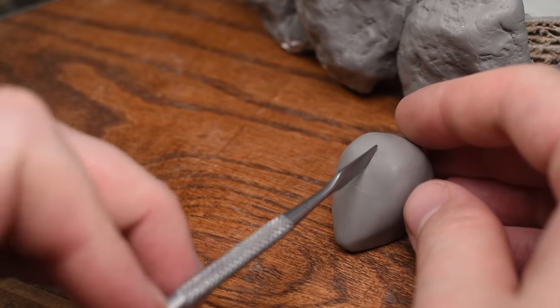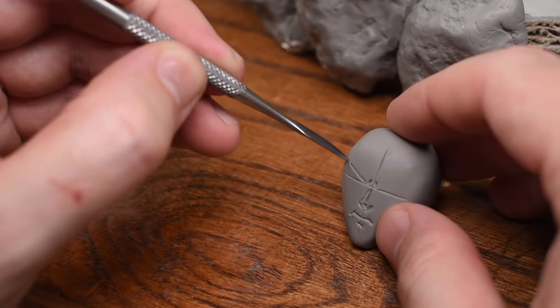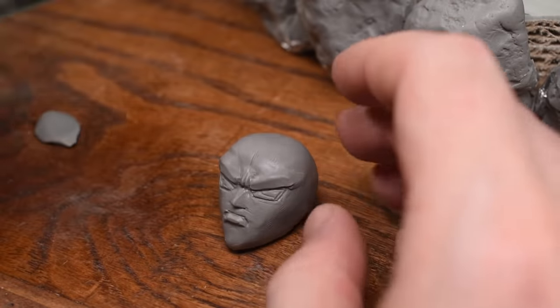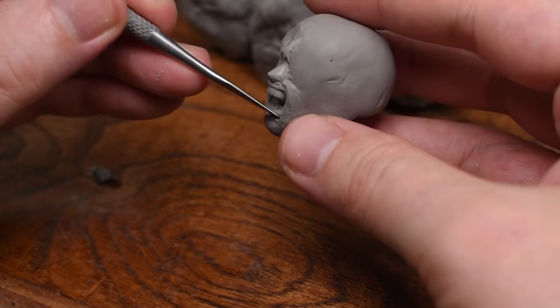For the face, I wanted to keep it looking like the anime, so the proportions are not human. There are no tricks here that I know of, just look at a lot of reference. I used to draw a lot of Dragon Ball Z for years, so that helped me out a lot here.